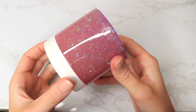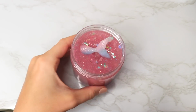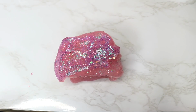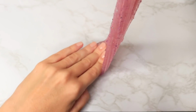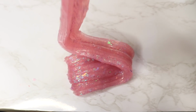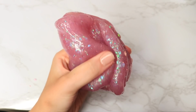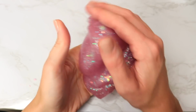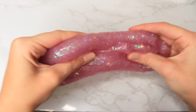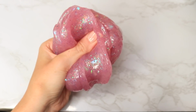This last slime that I have for you guys today is called Sweet Sea, and this one is so beautiful. I can't say enough how pretty this slime is, and the scent is on point. It's so hard to describe because it's like a fresh ocean scent, but it's just so nice, so light, and just refreshing. I loved it so much. It was definitely my favorite scent from all the slimes in this video, and it just had a really nice texture to it. Very thick, holdable. The clear slime didn't get everywhere and make a mess, which I really appreciate. So I just thought this slime was so beautiful with all the different glitter in it and just so amazing.